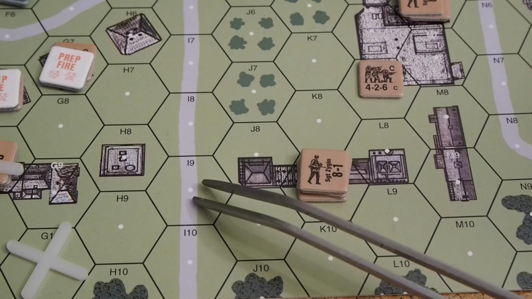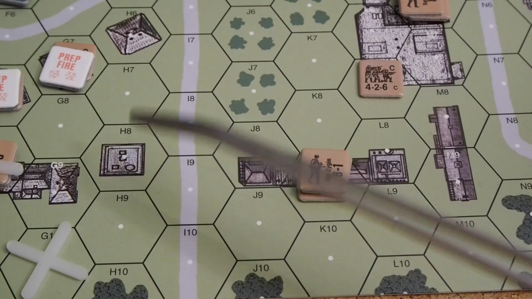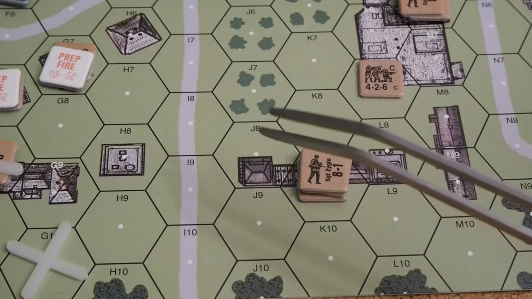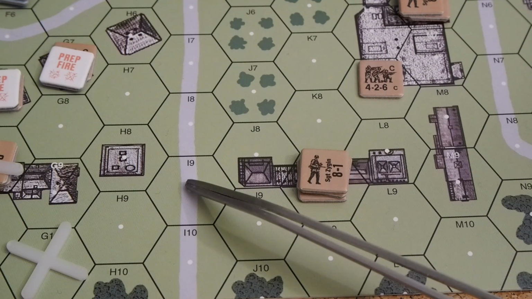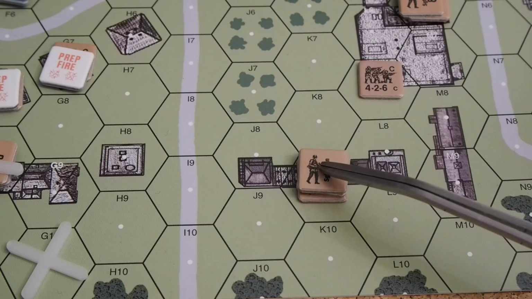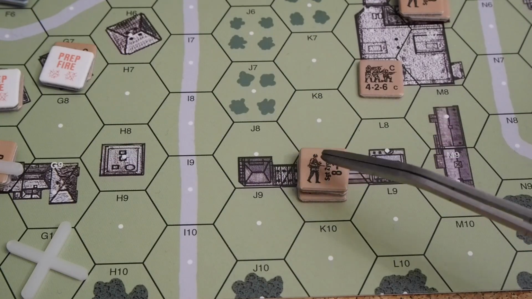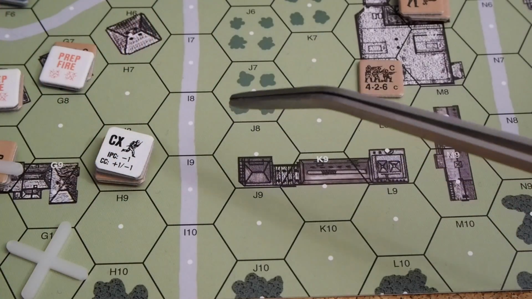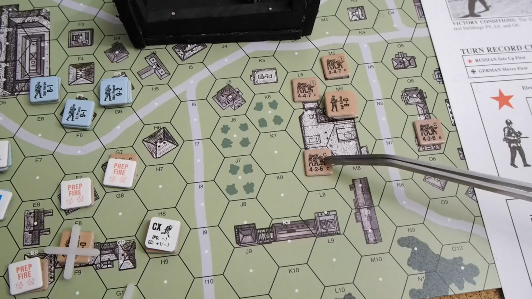It may not matter too much, but I will try to declare CX double time so I can get them into this building here, giving them another 2 movement factors. That's what they need. But when I do that, I will reduce their IPC, their internal portage capability, by 1, and that will have these guys carry 2 over their limit, reducing their base movement factor by 1 again. So it costs a lot to dismantle this medium machine gun and take them into the building. I want to move, and this guy here has only a movement factor of 3 because he's a conscript.